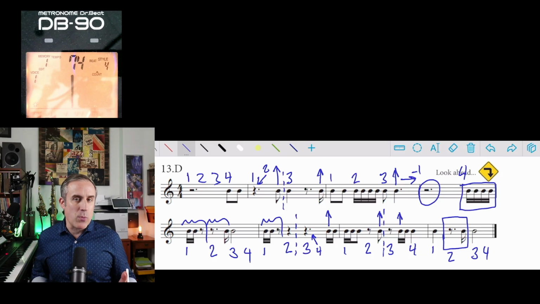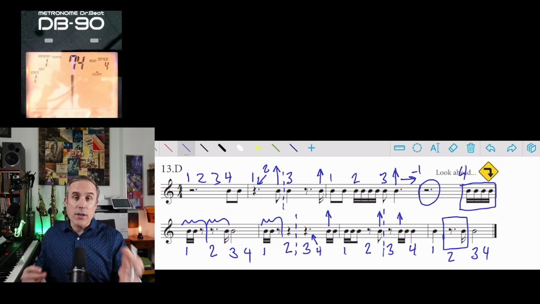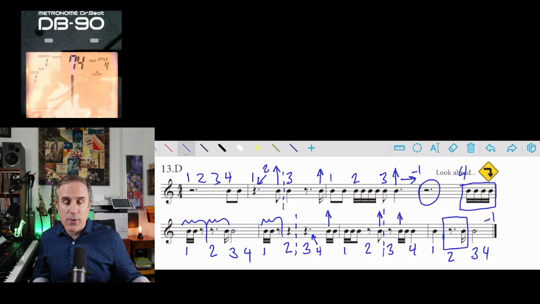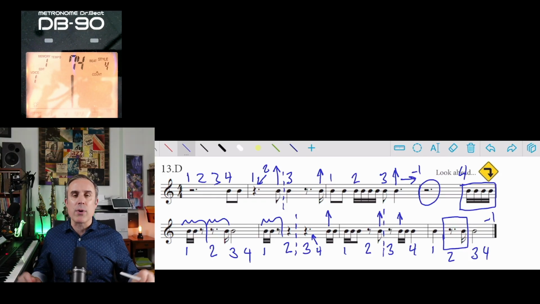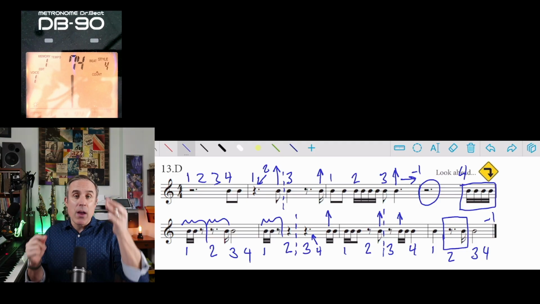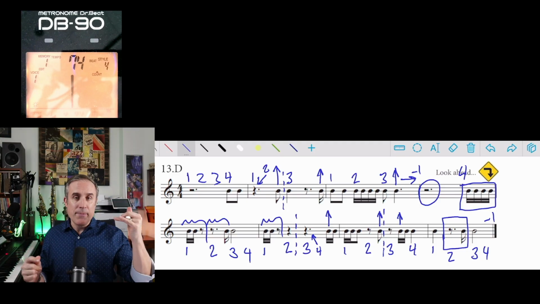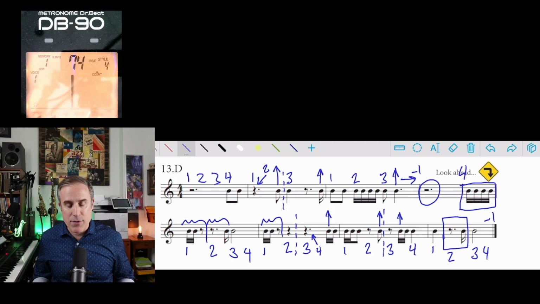So measure 8 will sound like this: 3, 4, ta, a ta. And I hold that out full value. I would tell my students to write -1. I'll do that again: 3, 4, ta, a ta. And then we release and hold that half note full value. So hopefully this analysis helps you.